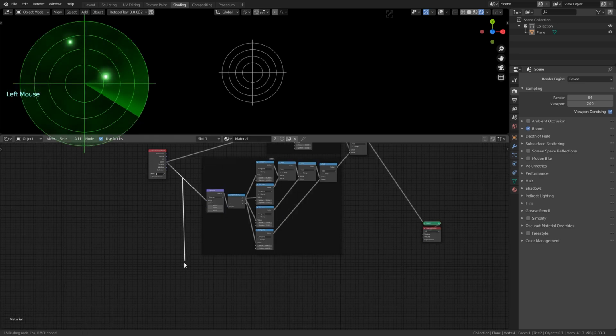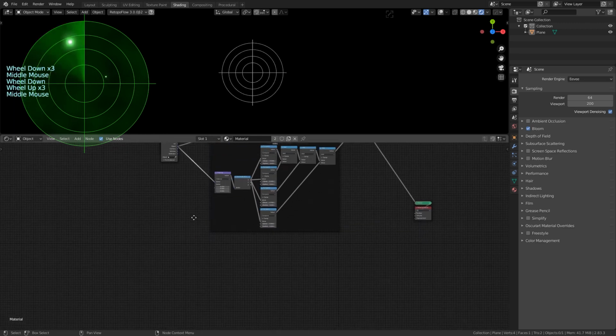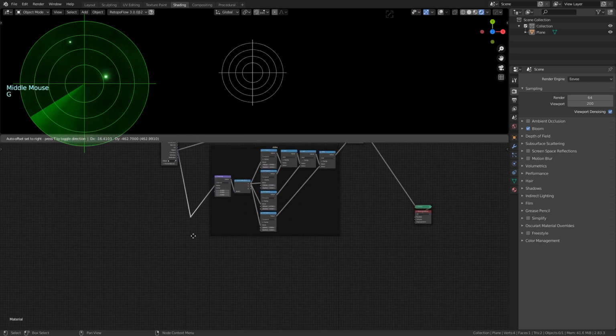Next we will create the background of the sonar. We will use the same technique to create the circle that will be the mask for the texture.